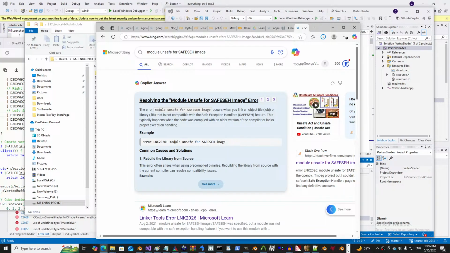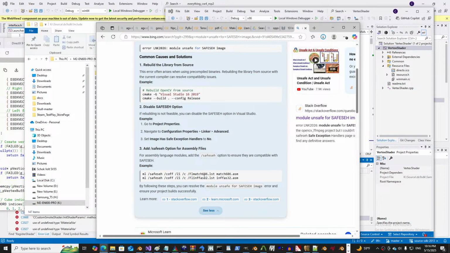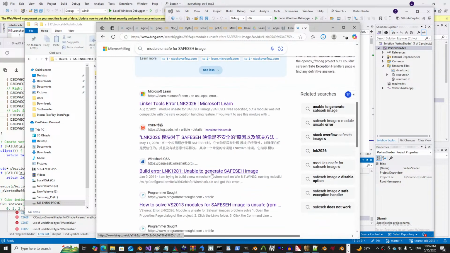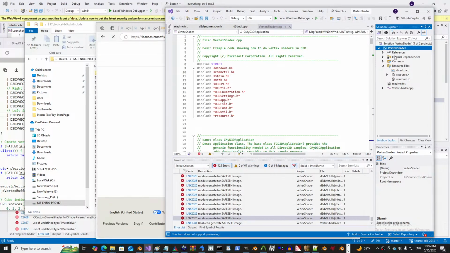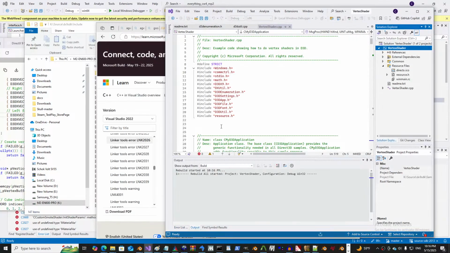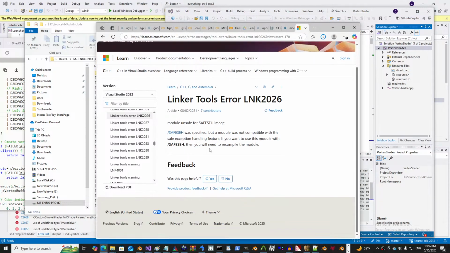Rebuild the library from source. Yeah, no. Such a bad idea. Like, what would happen? Rebuild. It's not gonna work. You need to recompile the module?